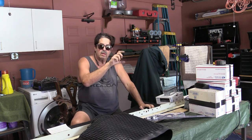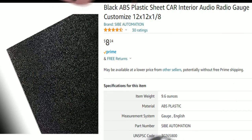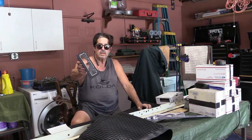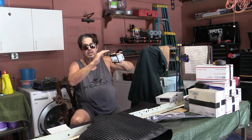I needed a piece of plastic because the bezel hole on the golf cart dashboard was too big. So I bought a quarter-inch black plastic sheet from Amazon — corrugated on one side, smooth on the other — and cut out a new bezel. This will go into the dash and the stereo will slide right into it and lock in place. I used a jigsaw with a super fine metal blade and a framing square to mark and cut it. It came out nice and flat.